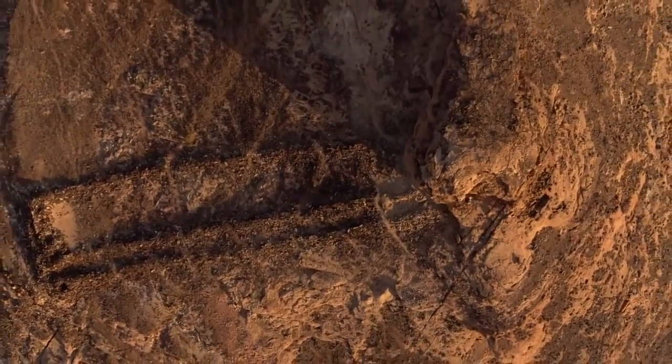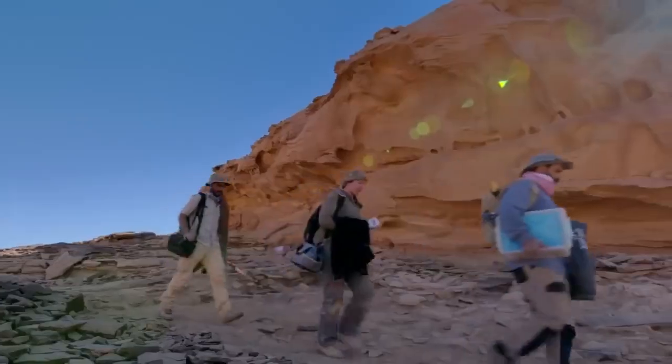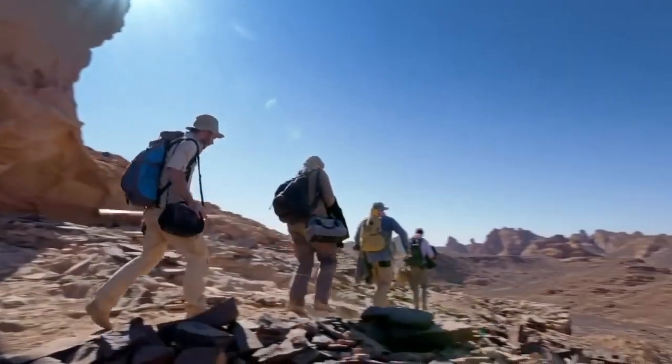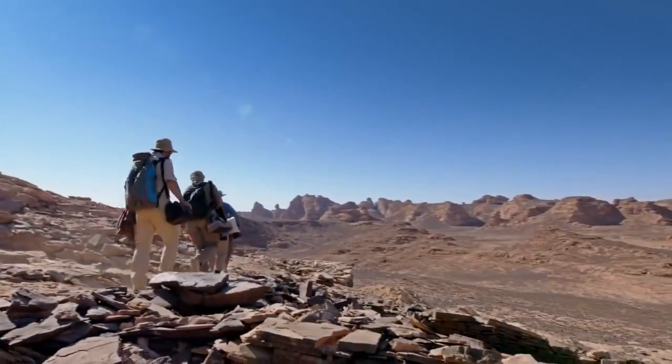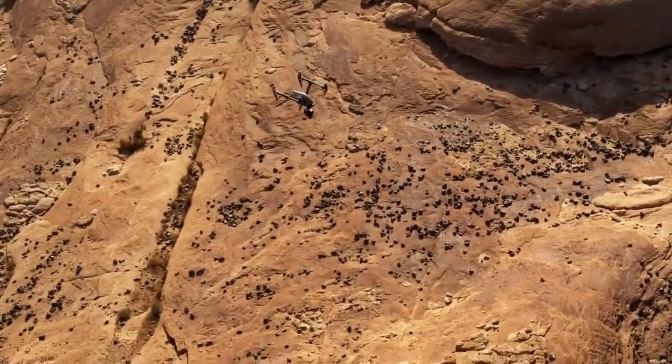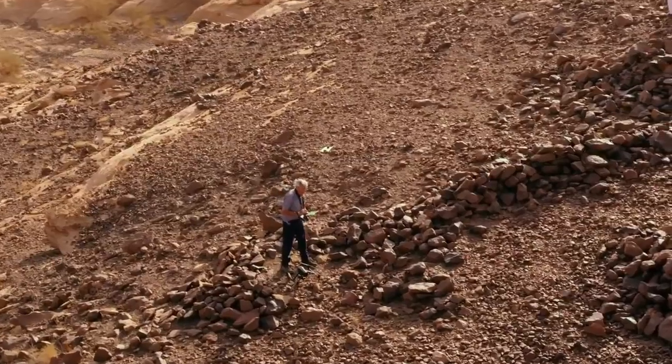Saudi Arabia's place in the archaeology of the Middle East and of the wider world is really only beginning to emerge, and we're only beginning to scratch the surface of this. I think right from the outset, when you get involved in archaeology, you realize that you will never answer all the questions. We're in a chain of discovery. We're never going to get to the end. We know that. But what we can do is move that stage forward, and that process is exciting.